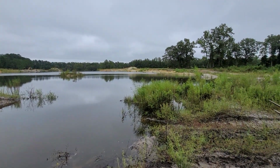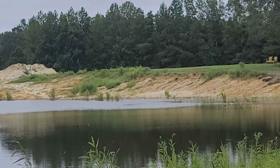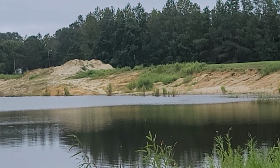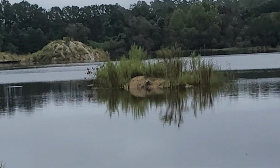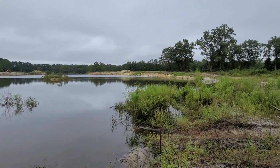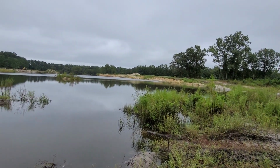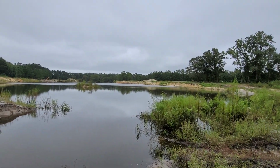But at least this gives everybody a little preview of where the water will be. Like I said, it should be up to probably right about there. So probably about another 4 to 6 feet. Because like I said, it would be about 10 feet from where it was before. So I hope that gives everybody a little perspective. And Sally had to be good for something, even though it was terrible to the people down in Louisiana and Mississippi. But it was actually pretty bad to a lot of people here too.